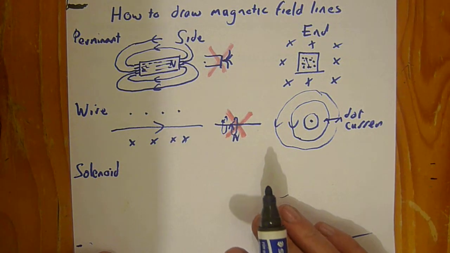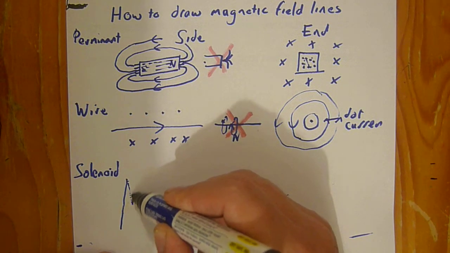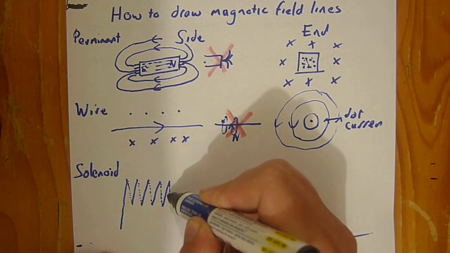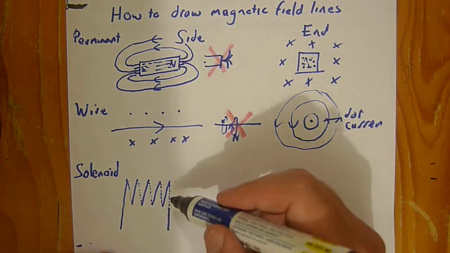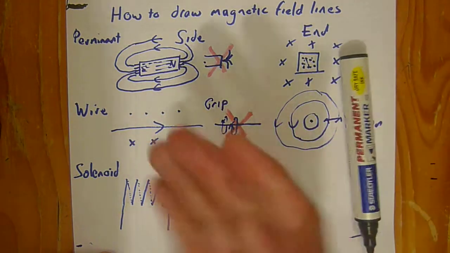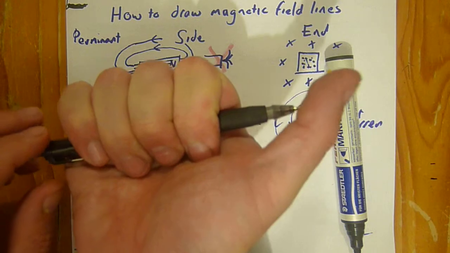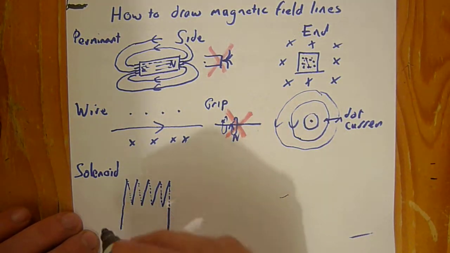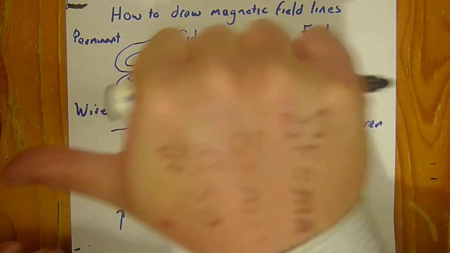We come up to a solenoid. For the side view, we draw it going up like this. This is a compromise between the Australian standard and a way that people will recognize it. Here we've got the grip rule, so my hand grips the current. Here is the wrap rule: imagine this is the solenoid, and I'm going to put the current here, so the current comes up over the top, and now this thumb points at the north.